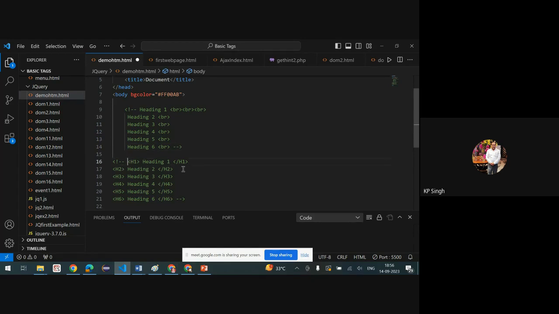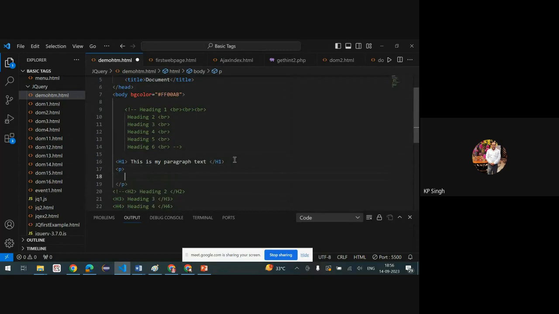I need to comment only, let's say, this portion. Let's say this is the paragraph text, and below it, just create one paragraph tag that is the p tag.